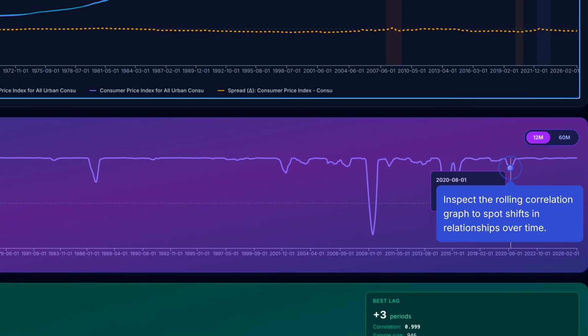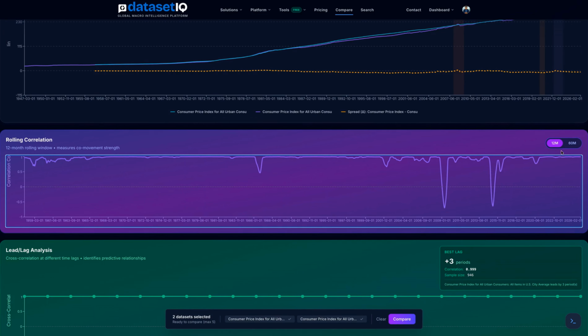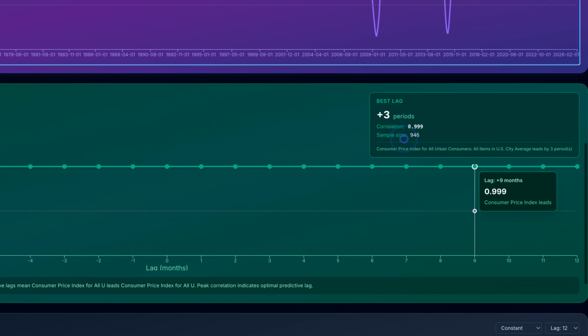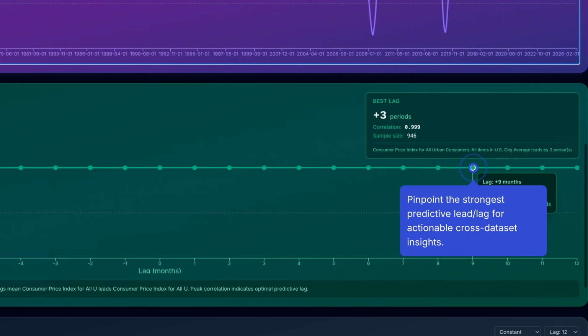Inspect the rolling correlation graph to spot shifts in relationships over time. Pinpoint the strongest predictive lead lag for actionable cross-dataset insights.